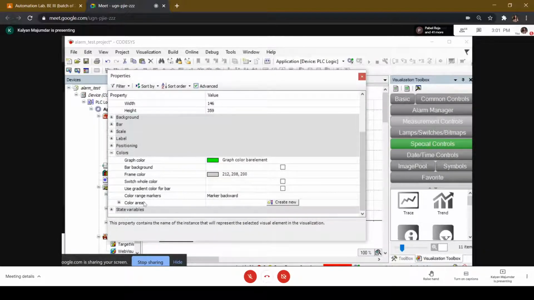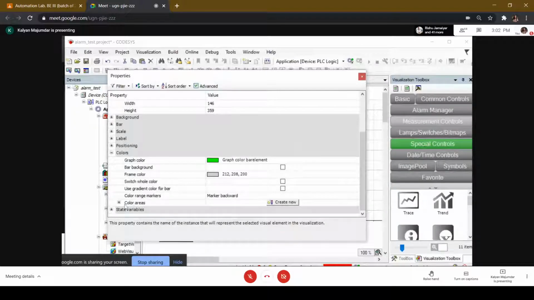You get down, and at the end, there is an option called color range markers. Normally, it is set to no markers. That is a default value, and that is the way it was until the previous class. This color range markers, you can guess from the name, means that depending upon the range, you're changing the color. By default, this option is off. Here, I have enabled this.